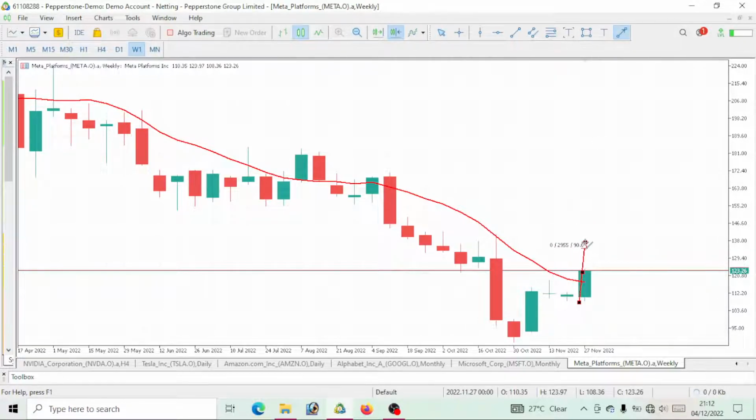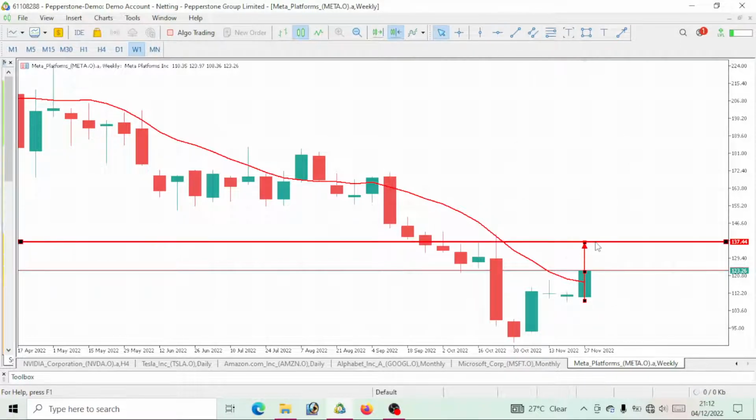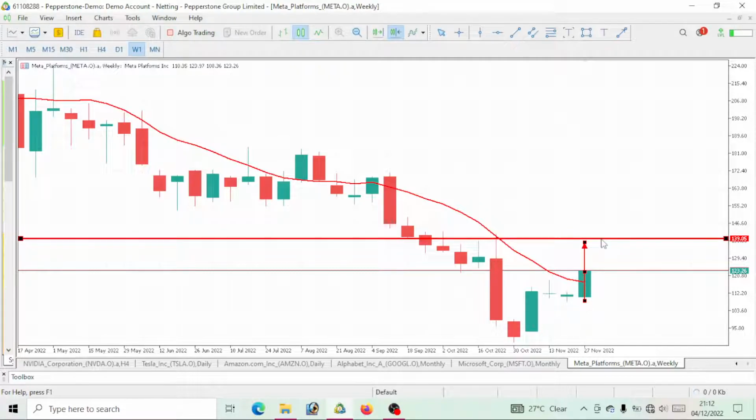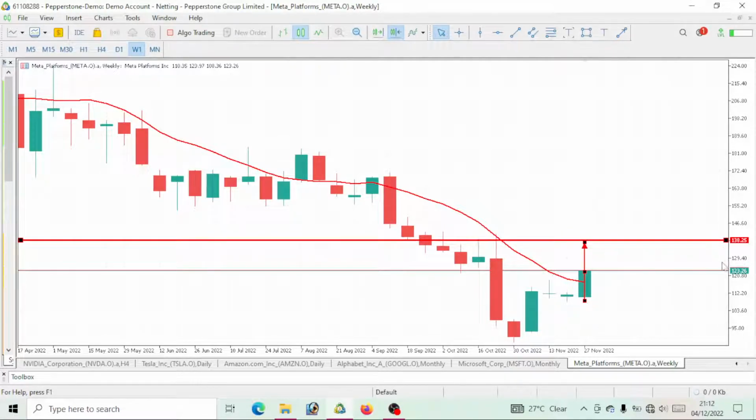I still want to see this price actually get to at least a level, you know, 138. I think a level of 138 on Meta. So we are currently trading at 123. So let's see this Meta get to a level of 138 before we consider dropping on this Meta, right? So this Meta, we would want to still continue to go bullish.